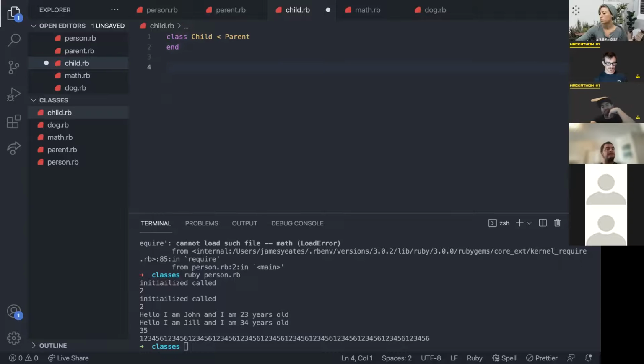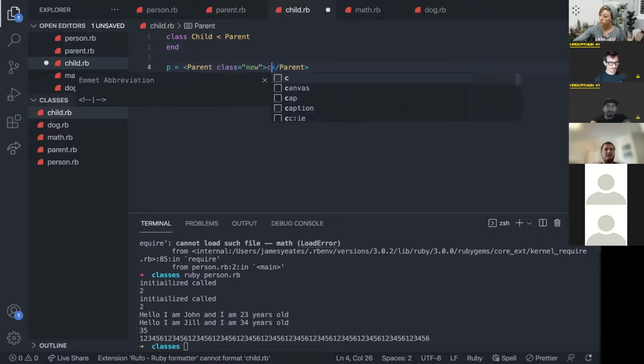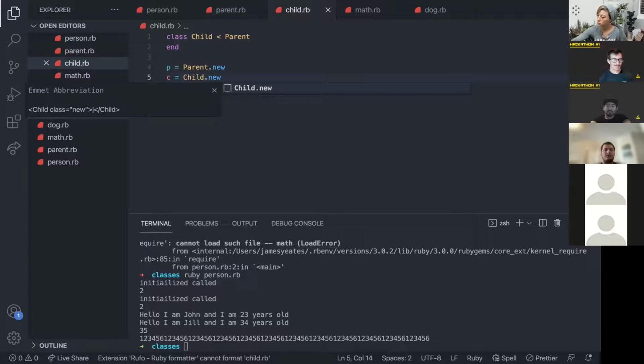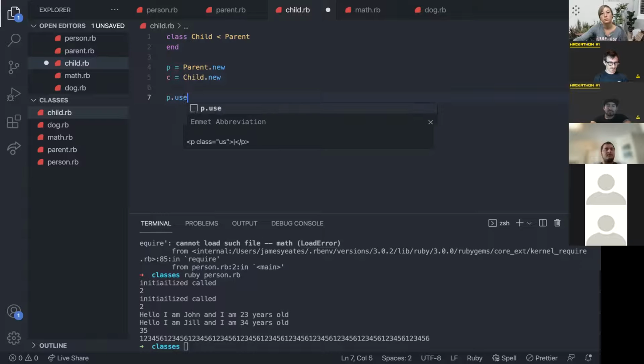Then I can create a new parent. Let's do p equals Parent.new, and c equals Child.new. And then I'm going to call the use parent method on both of these.